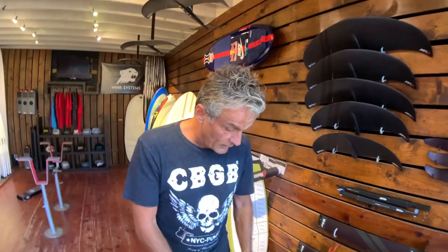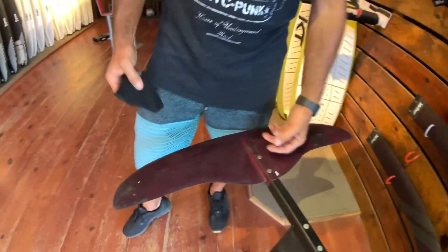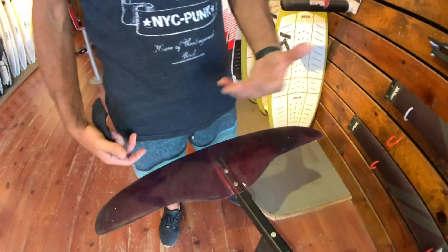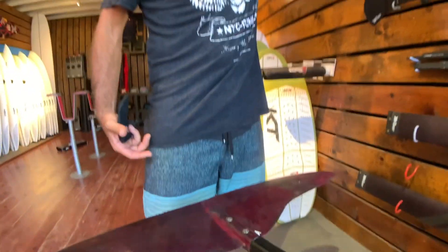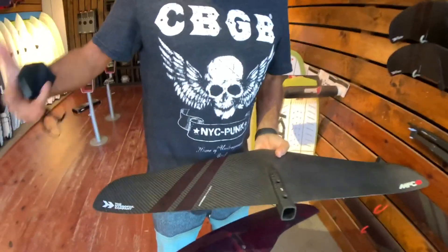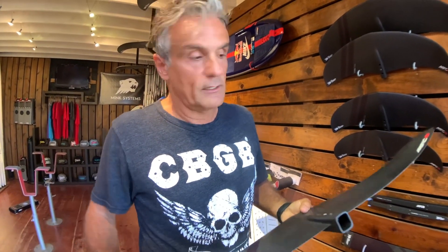We wanted to take some time to develop what we thought our riders and our customers in the surf were actually needing. The Helios is coming out — that is a mid-aspect wing. It looks like a medium aspect, but in the center it has a big chord line. To give you an idea: a wingspan of our 1250, which is low aspect — the 1440 square centimeter area of the Helios, the new wing, has the same wingspan as our 1250. So it's not really high aspect; it's a mid-aspect — a little wider.